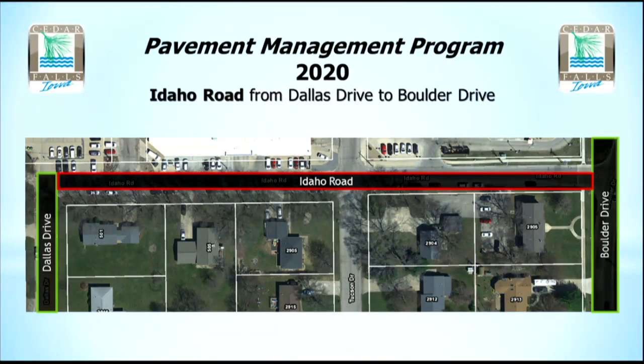Idaho, this is kind of just off the university there from Dallas to Boulder. This is another one that we've had some stakeholder conversations with property owners and obviously the dairy business there. Generally during those conversations, we talk about staging and timing of the project and try to provide the least amount of impact to the property for the shortest period of time. So those discussions have started. This street is 31 feet wide and it has parking on the south side. There is some sidewalk along this corridor in the northeast corner there.